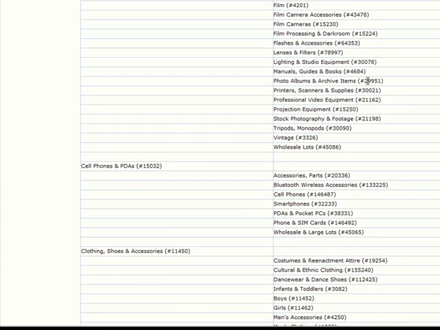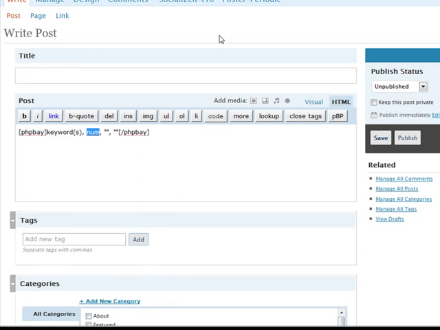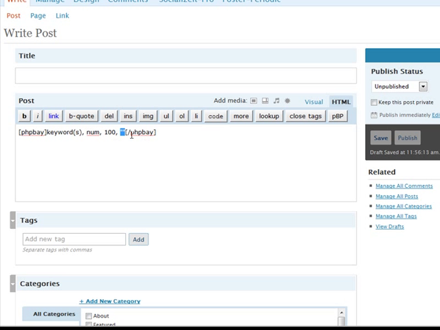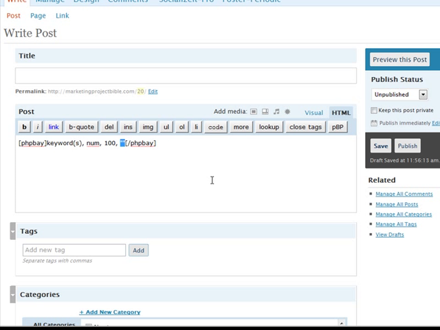As you can see, you would just basically take this and copy and paste this into this section. Now this next thing with the quotes, basically you would put the maximum amount of items that you're willing to show. And I normally put 100 because most of them don't go beyond that. And finally, this right here is just for PHPBay Pro people. You can put negative keywords, and this actually works out very, very well if you are trying to really target and segment certain things. So anyway, once you're done with that, you can add some content here if you want. You don't have to. Add new tags, and so on.